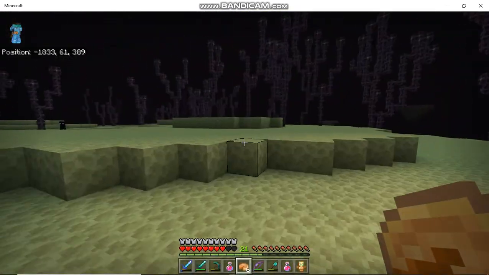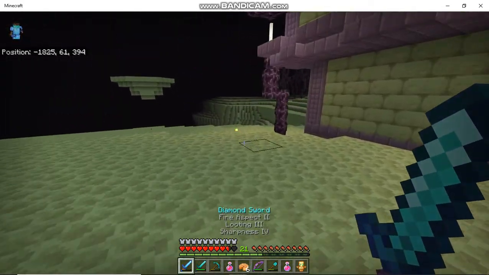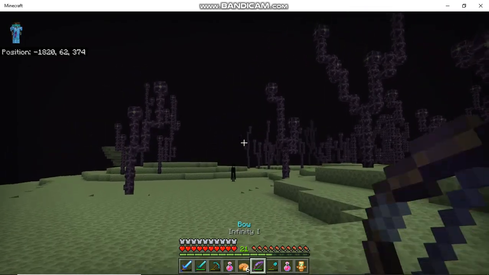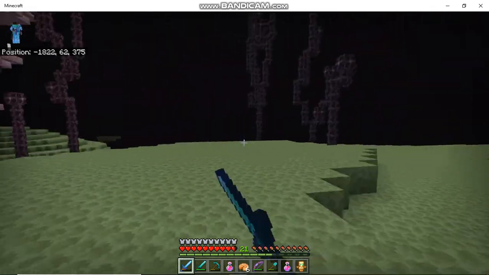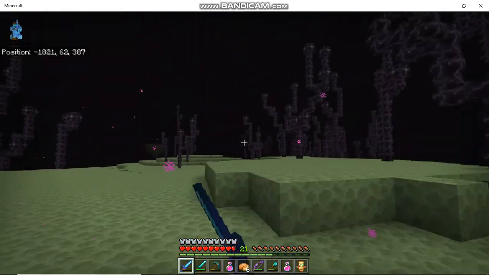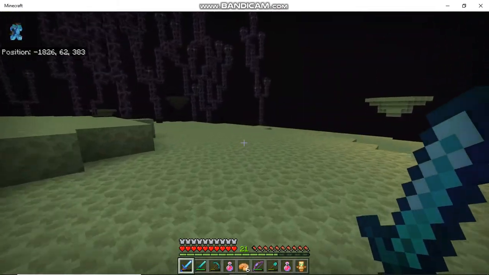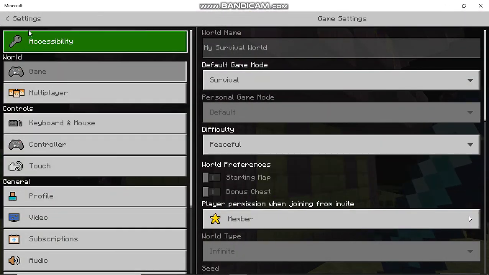How many ender pearls do I have now? 14. Those are not enough. We need more. So I'm gonna go ahead and get them angry. Oh yeah, you avoided that. You're angry now, right? Okay, did I get more? Yeah, 16. So I have one stack now. And I think difficulty can go back to peaceful.